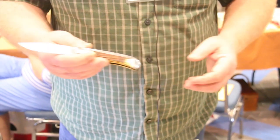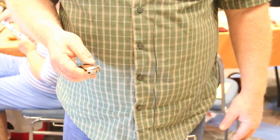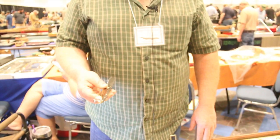They're made under the Stratton Morgan stamp, which is a Queen Knife Company brand that they stamped under. It was the high-end brand. You can buy Stratton Morgan pocket knives, all sizes and shapes, but the autos really kicked it off.